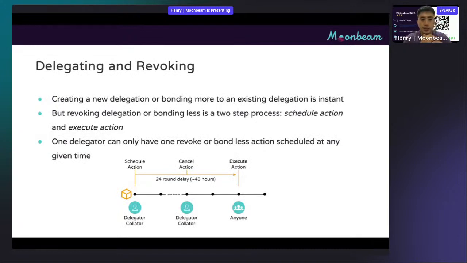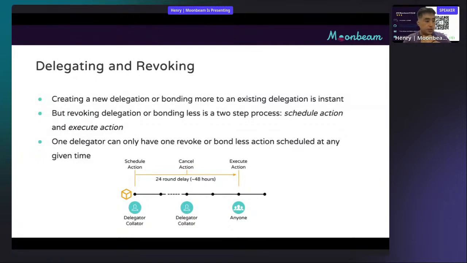The next thing you need to know is about how delegating and revoking works. When you create a new delegation, or when you want to bond more tokens to an existing delegation, that action is instant. But if you want to revoke a current delegation or bond less, that action is a two-step process. You have to first schedule the action, and then after a certain period of time has passed, you have to execute that action.